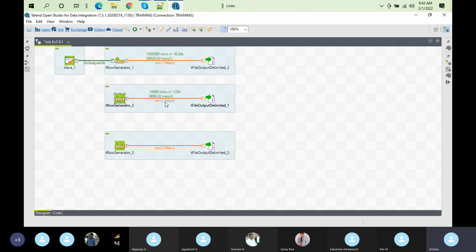Even this file is a lookup for this job. Right now we are not using a lookup, so this file is going to be the reference for this job and this other flow also. Then first we have to complete this process, and only then we go on. Right now it is okay, there is no dependency. So you see, right, this is green, and this is green, and this is green.